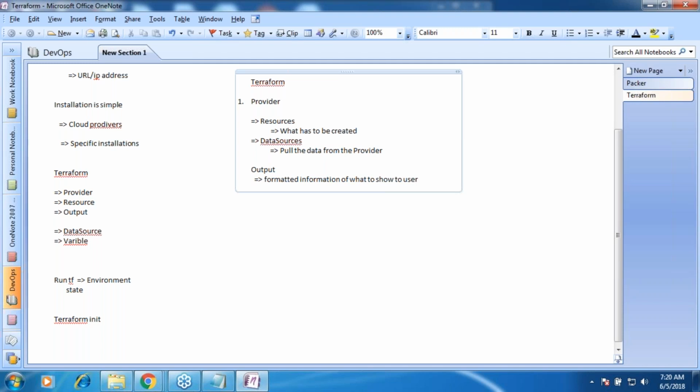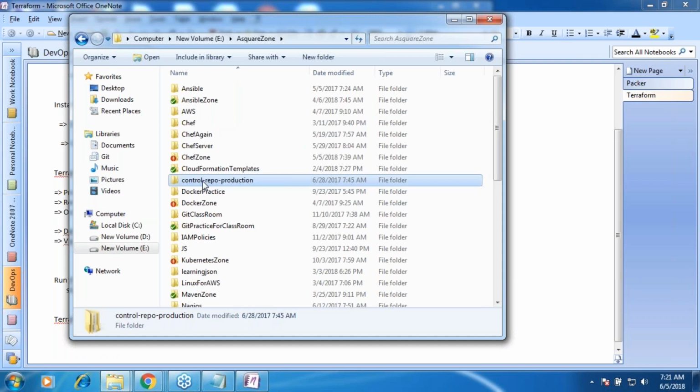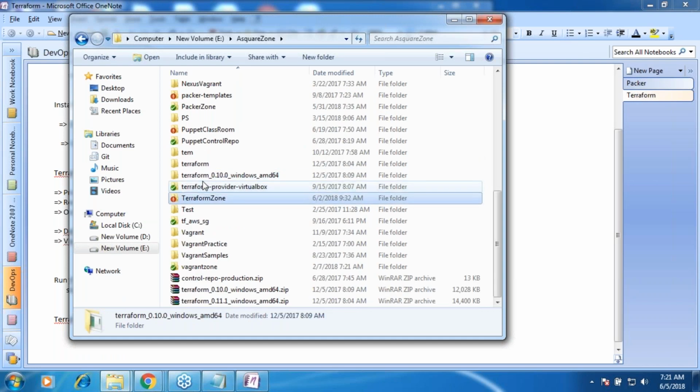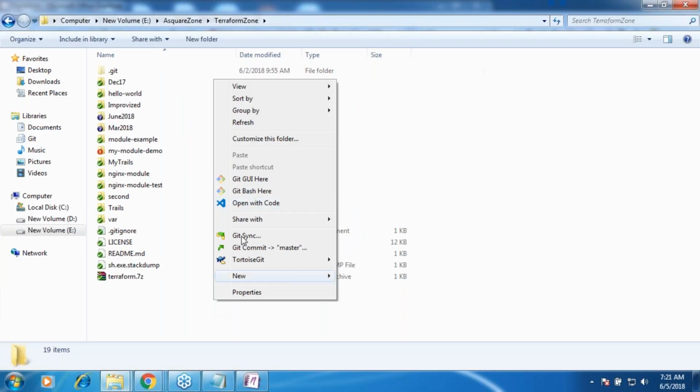And to use Terraform, as we have discussed in the last class, go to Visual Studio Code and then use an extension called Terraform, right? And let me go to... yeah, let me open my Visual Studio Code over here.